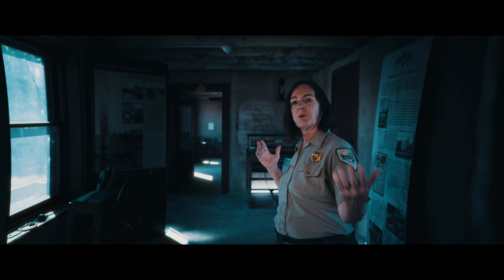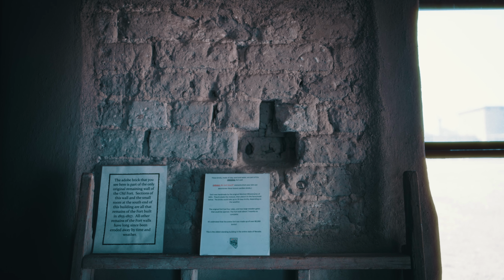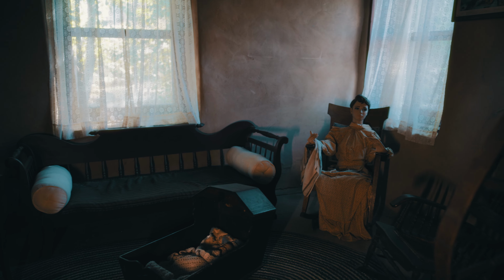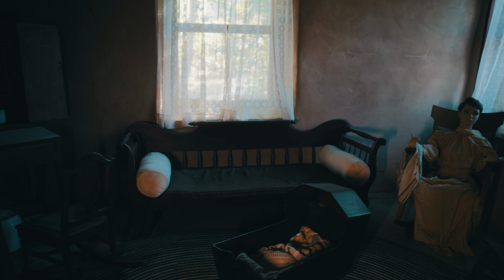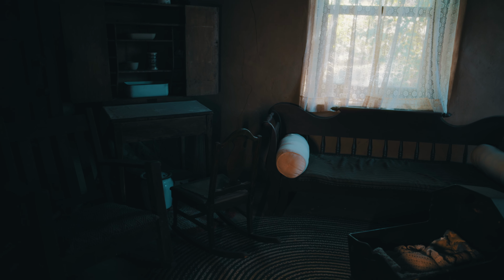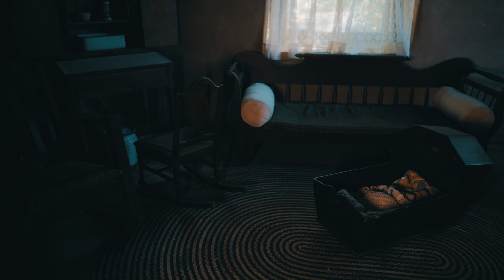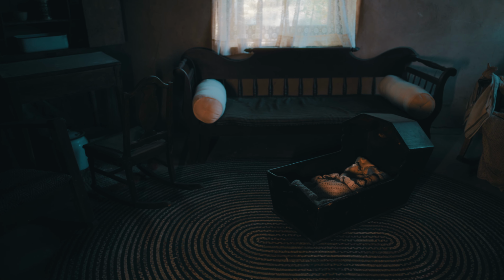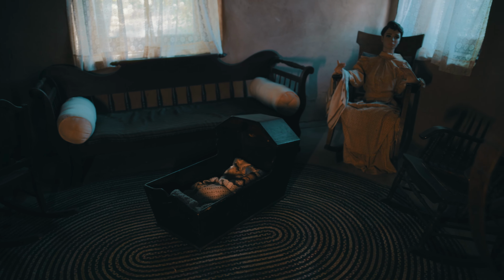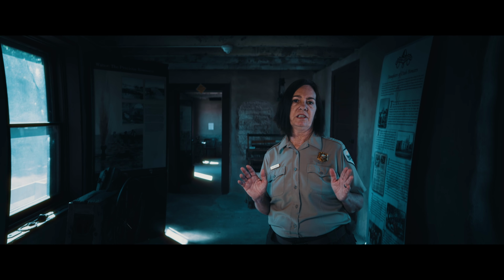The only original portions of this building are the west wall and the end room down there. All of the bricks along my left and back in that room are from 1855, built out of sand and mud, adobe bricks, and they're original to the site. The reason it looks so different is because, as I mentioned, it's transitioned to many things over the years.